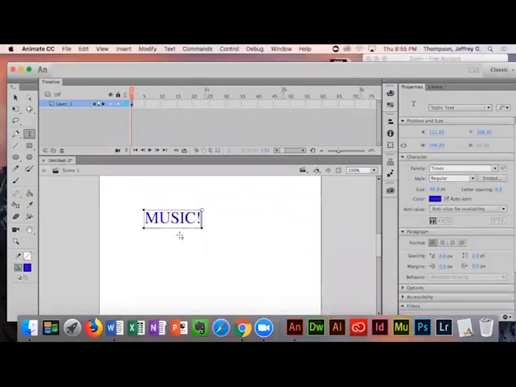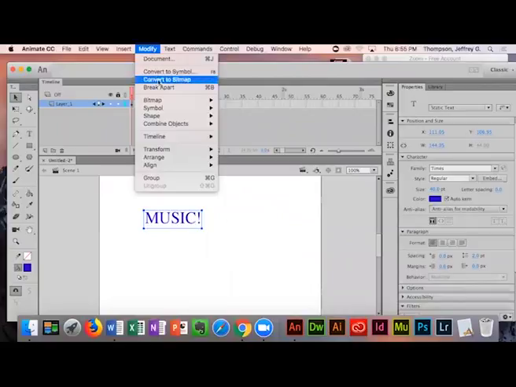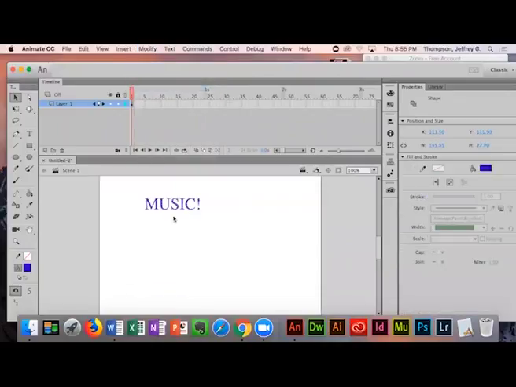Music, that's what my text says. But I'm going to have to break it apart twice. I don't know if y'all remember that. Oh, we skipped finishing the Popeye assignment. Yeah, but we all like music. Let's continue this one. Okay, so I have to break it apart twice until I see the individual dots appear. That's what I have to do to get the text tween to work.